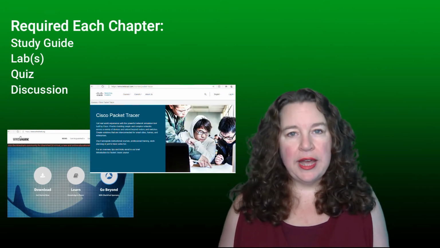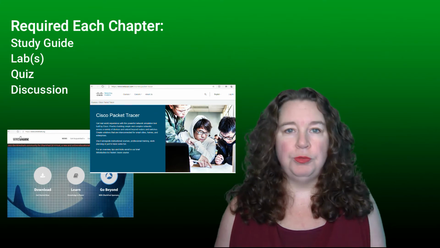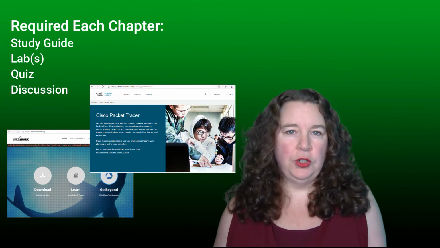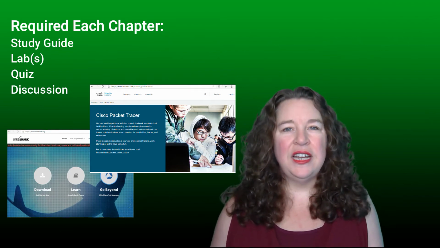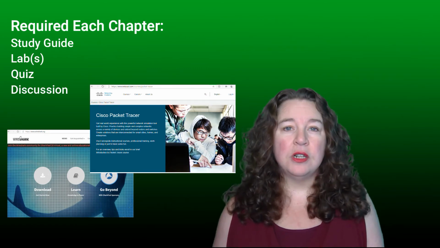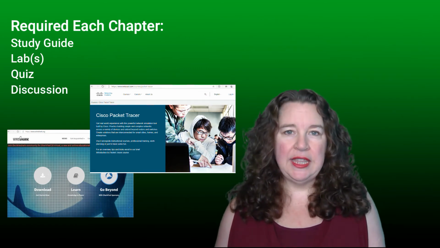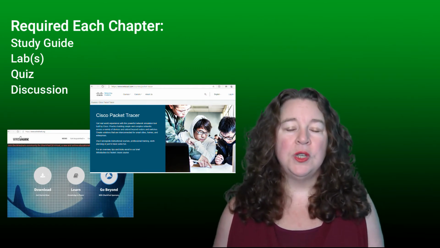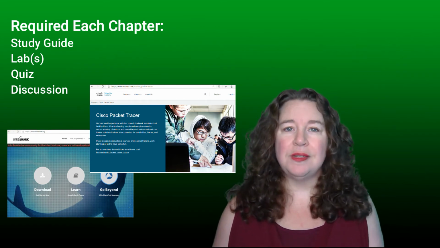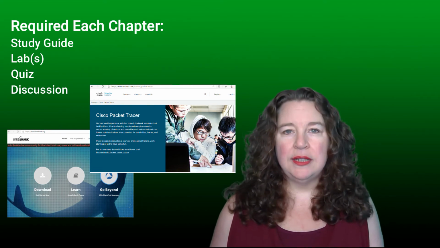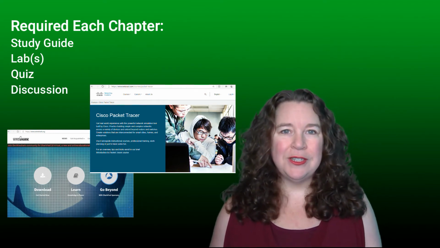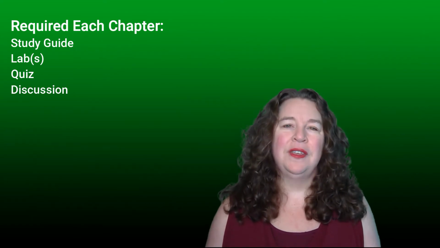If you cannot do the labs because you just don't have access to 2 computers with a hub in the middle, you can use Packet Tracer to virtually create that and get kind of a similar experience. When you take the Network Plus exam, there are some hands-on projects in there. They're little hands-on modules that are very similar to Packet Tracer. So using Packet Tracer is actually sometimes more beneficial than coming into the lab and using a real system, because that's kind of what the simulations look like in the test.